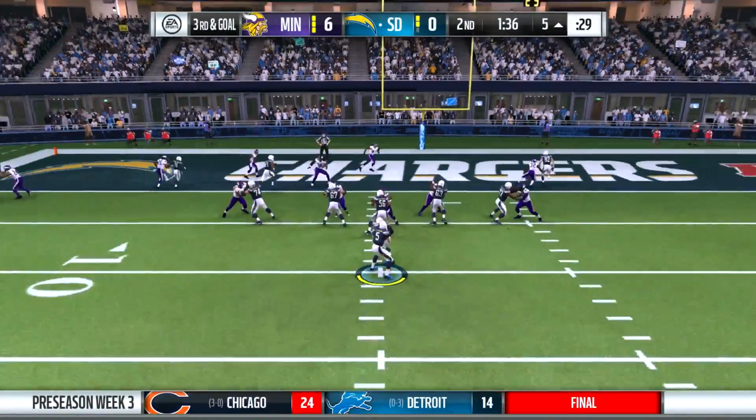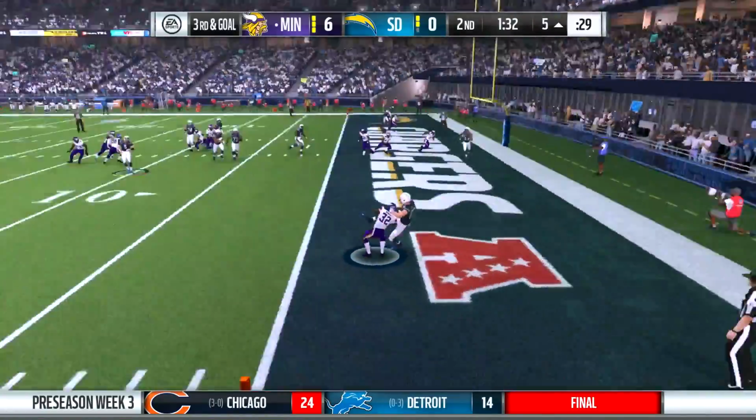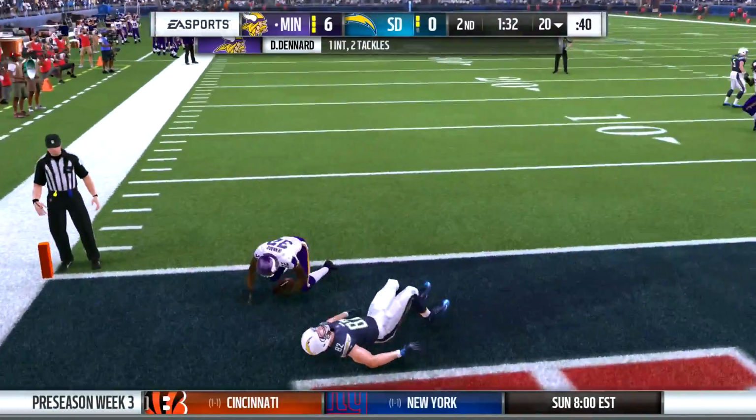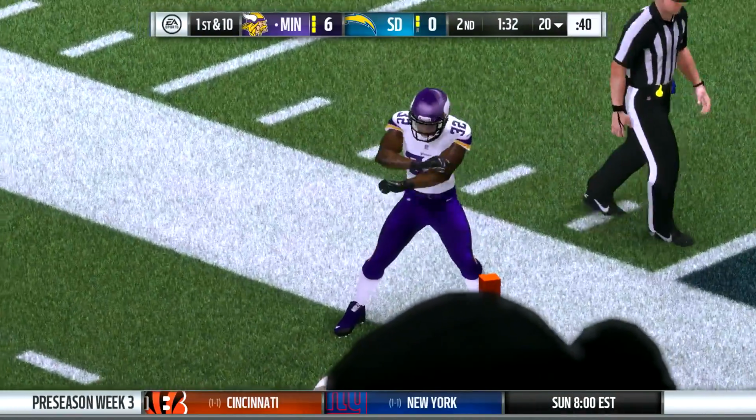Here we're trying to find the end zone on 3rd and goal. Hartman fakes, rolls out, floats it, and that's intercepted. Trying to get that up top to Derek Anelli. It is picked off there by Denard.